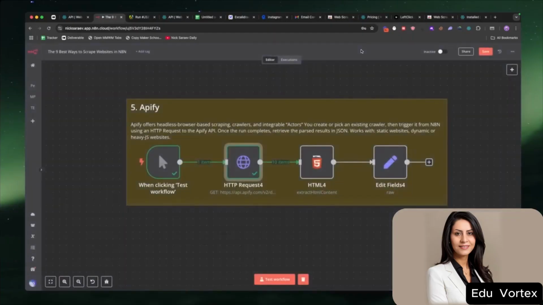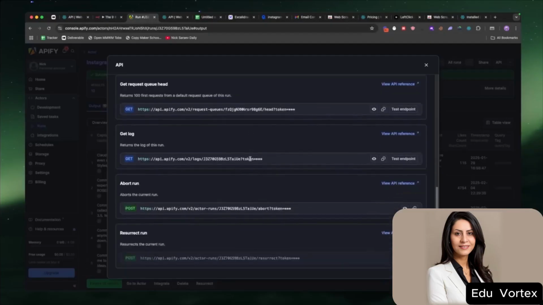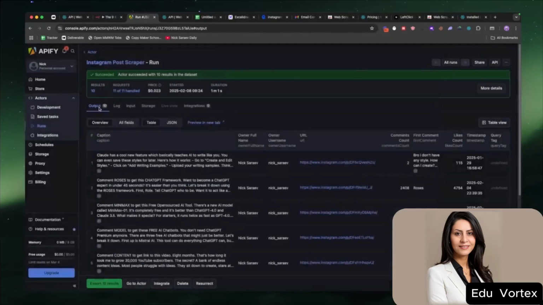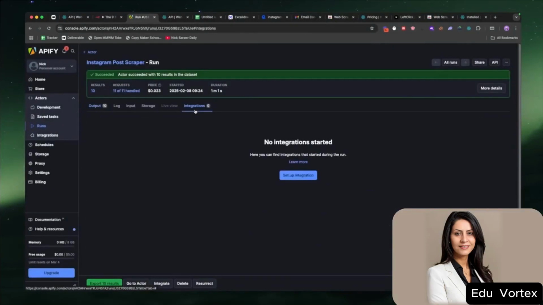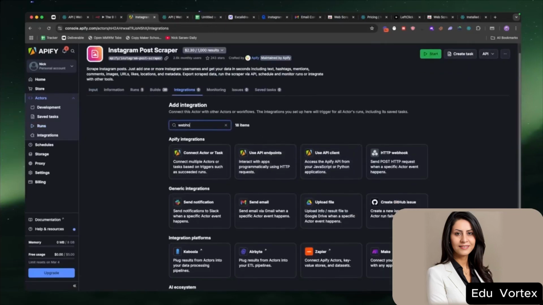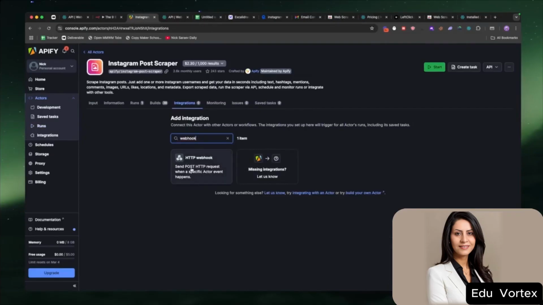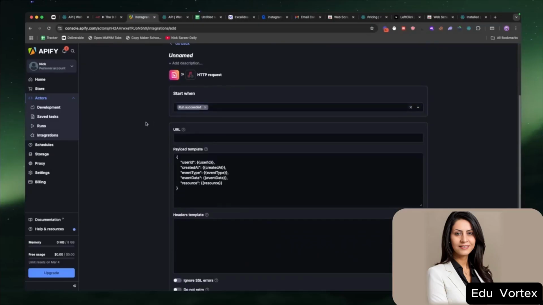Yeah, so you can scrape any resource you want here. Obviously I was scraping an Instagram resource, but if you're scraping something else, there'd be no change to this at all. No change whatsoever. Now, basically what we need in order to make this dynamic, to run something in Apify and then get it in n8n, is to set up an integration. So just head over to this tab, set up integration, and then all you want to do is webhook. Send an HTTP POST webhook when a specific actor event happens. The actor event that we're going to want is when the run has succeeded.